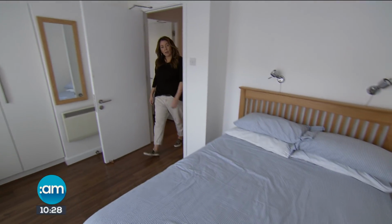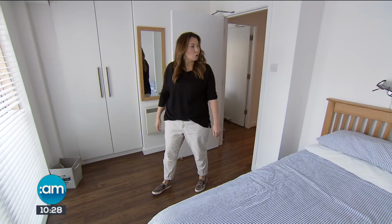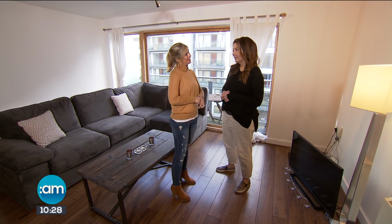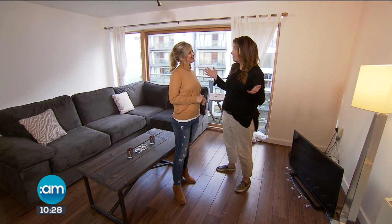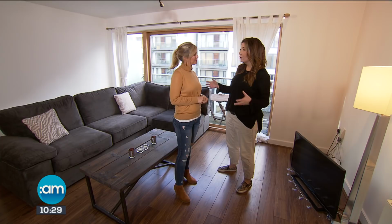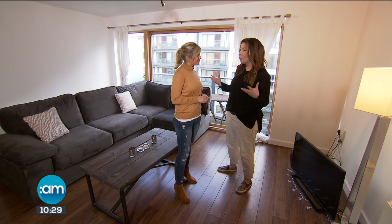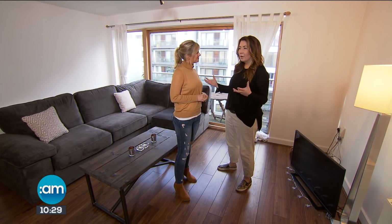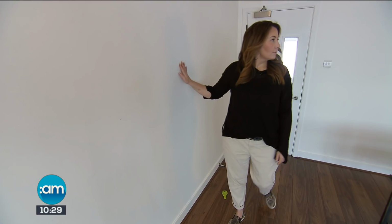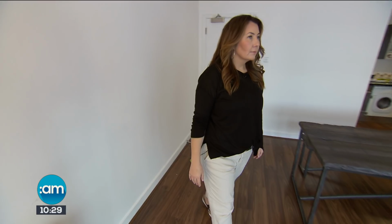Jeddah, you've had the chance to look around our tenants' property. Now, they're away for the next few days, so you have free reign in the area. What do you think? I think I want to move in. It's an amazing apartment. It's just a bit sparse. There's no life in here, there's no warmth in here. So I think I'm probably going to try to breathe a bit of life into it. There's just a coffee table, a main table, and a couch.